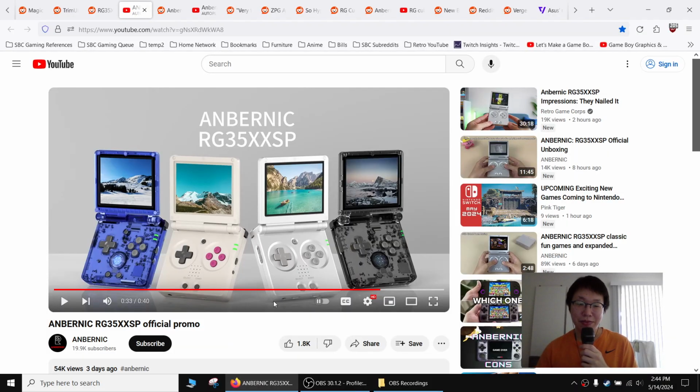So this is from the official Anbernic YouTube channel. These are all the different colorways, and they look super nice. The transparent blue looks nice. We got the retro gray color. I really like this silver color because this is paying homage to the original silver Game Boy Advance SP. And then we have a transparent black, and they all look super cool.